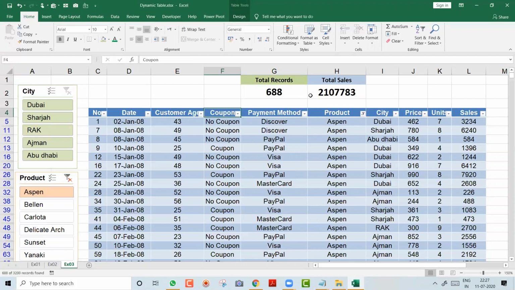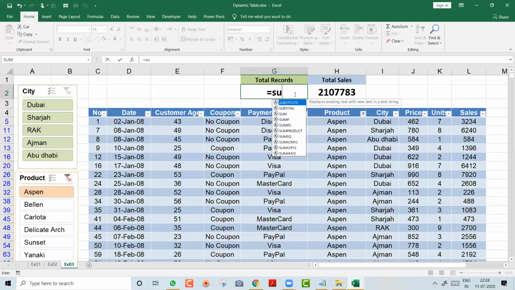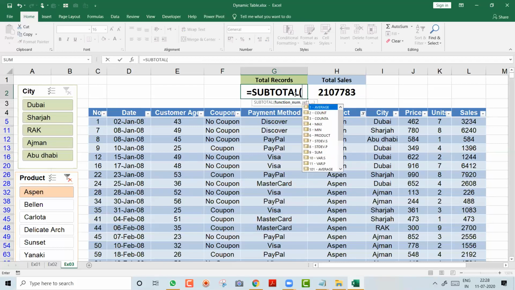Please repeat. Humayu, what to repeat? Very interesting. I think you are asking me to repeat the formula. Just type quickly yes, so that I can quickly know you are asking formula. Yes. Okay. So here you will say equal subtotal. I'm using a subtotal formula. Why I'm using subtotal formula? Because subtotal formula only adds or counts only the filtered one, visible one.